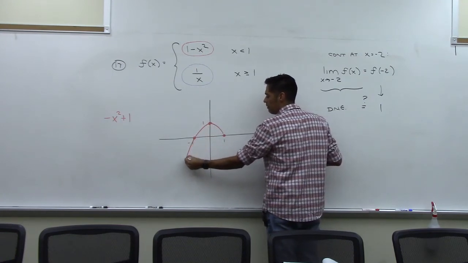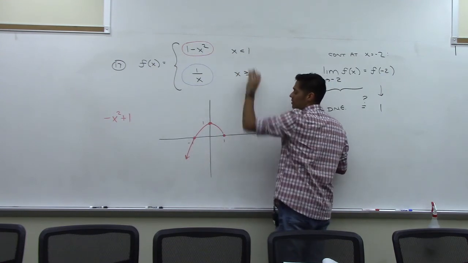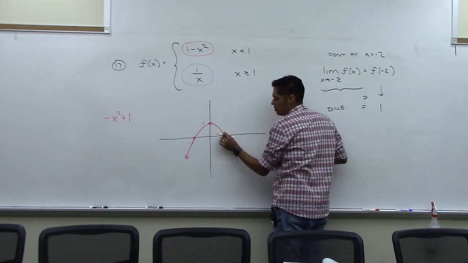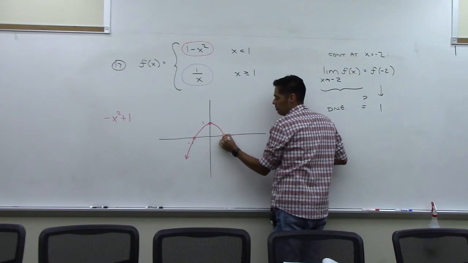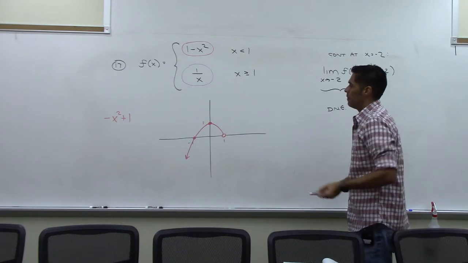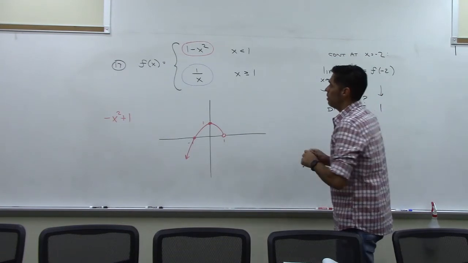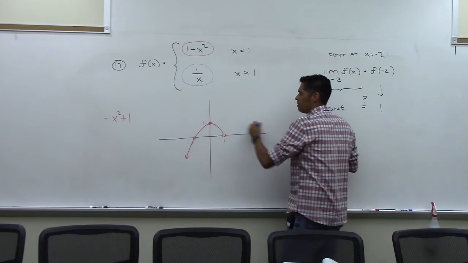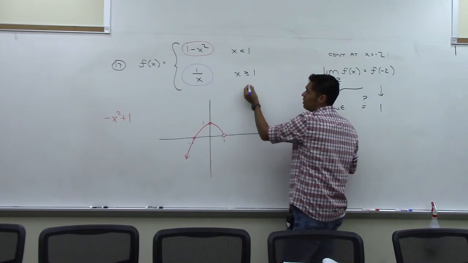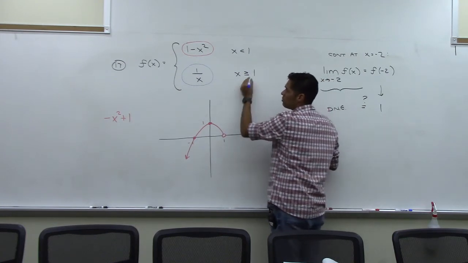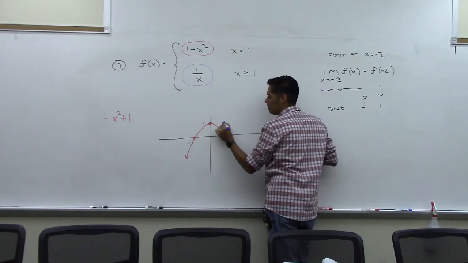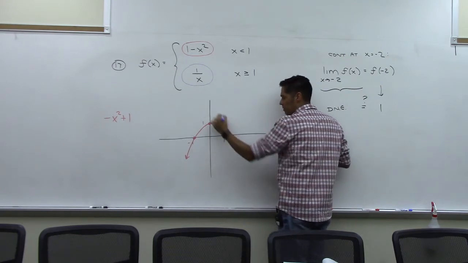This side's going to continue forever because that's what we're supposed to do. When x is less than 1, we're supposed to be this parabola. At 1, though, look, there's no equal sign here. I'm actually going to have to change this to an open circle like that. Okay, so that is the red part. Now the blue part, 1 over x, looks like this. Then on this side it goes like this, but we're only looking when x is bigger than or equal to 1. So notice the equal sign here. If x equals 1, it's 1 over 1, we're at 1. So 1, we go up 1, we're here. And it's defined, so I'm going to put a circle. And then as we move to the right, it's going to go down like this.